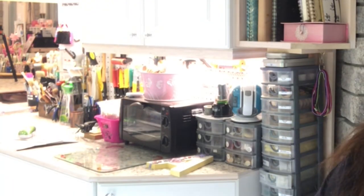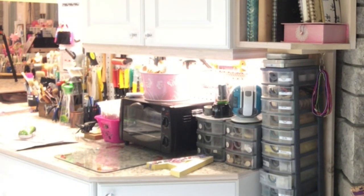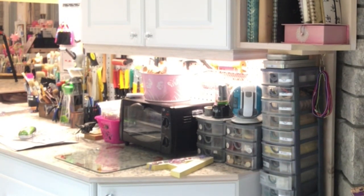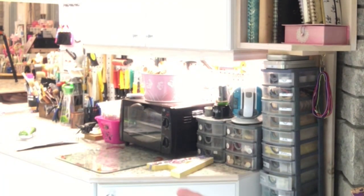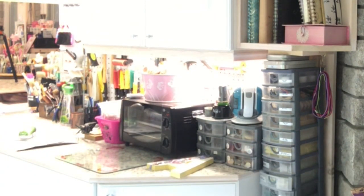In that section, I work with what I consider heavy-duty tools, which consist of working with hammers, saws, if there's any drilling to take place or sanding. I also have a small toaster oven here which I use for clay baking and plastic shrinking. So basically anything that has to do with cutting, sanding, pounding is done here, and the majority of the tools I need are here hanging on the pegboard, and the rest of them are below the cabinet, below the counter.